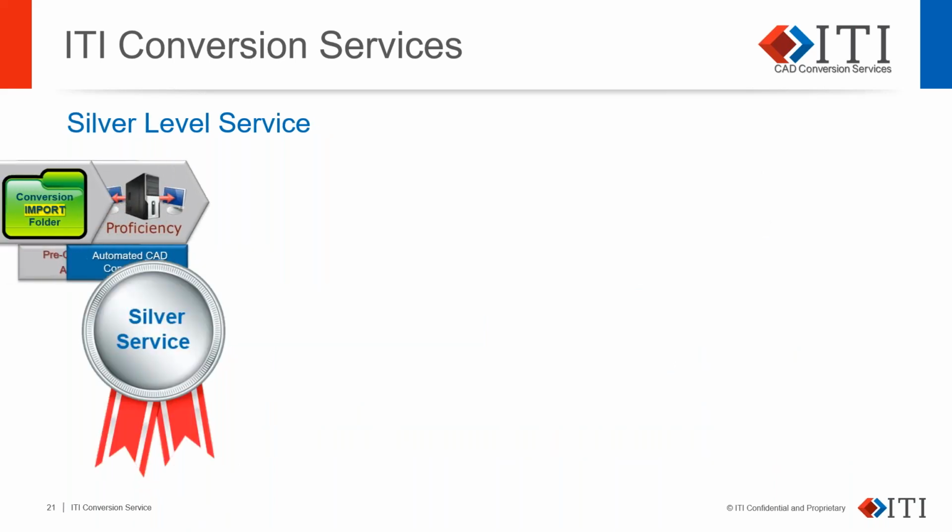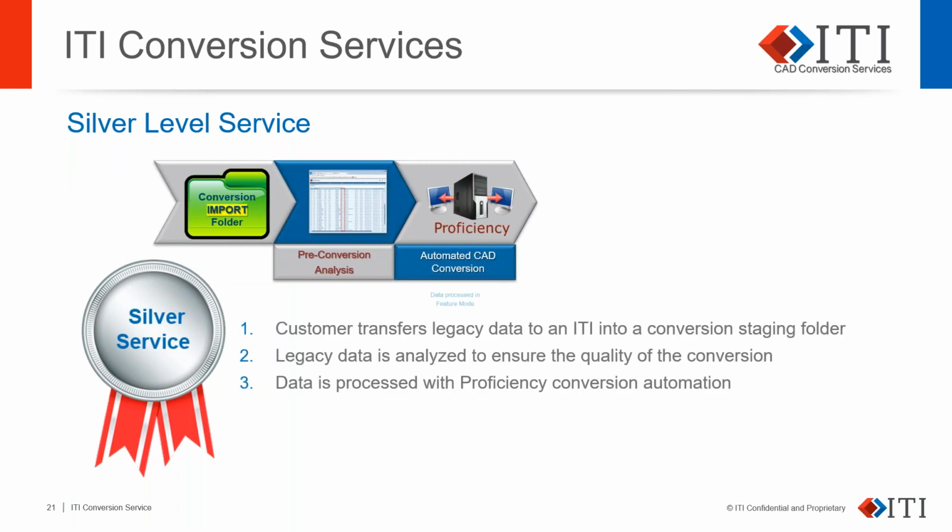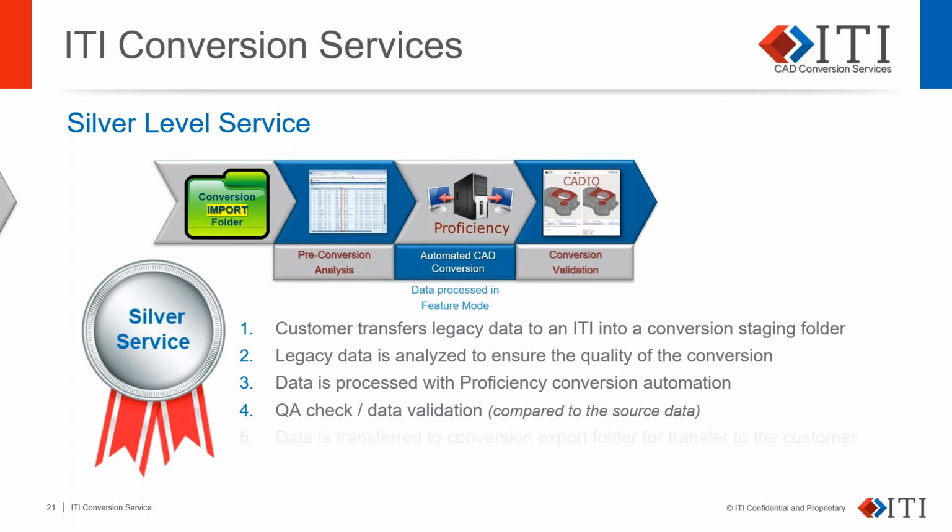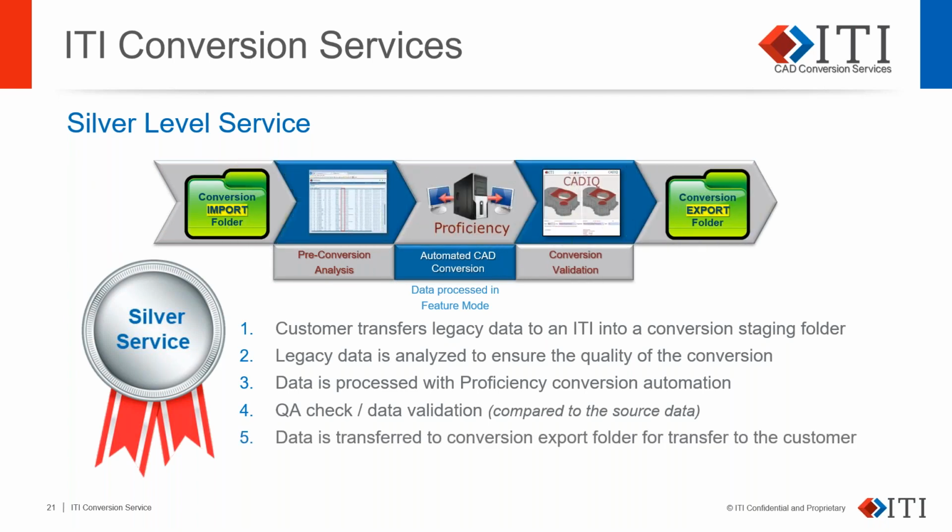And silver services, very similar beginning. The conversion import folder is delivered to ITI. We run an analysis, find out where we're likely to see any issues, and sort them before the conversion. This time, the software is in the feature mode, so this is processing the features and the parameters along with the geometry. This again is validated with CAD IQ and delivered to the customer via a conversion export folder.